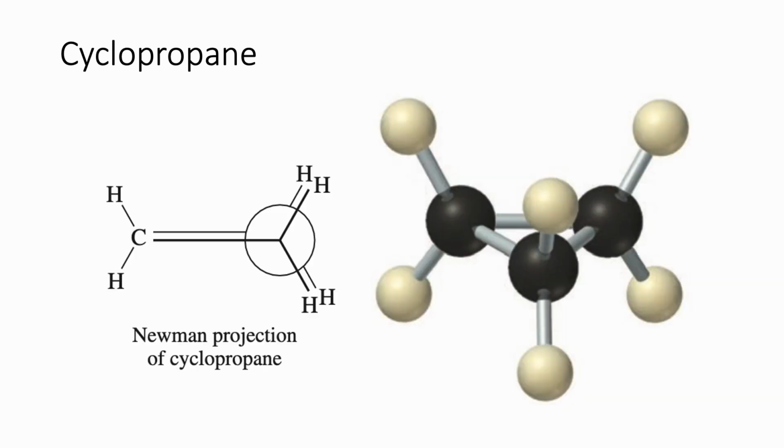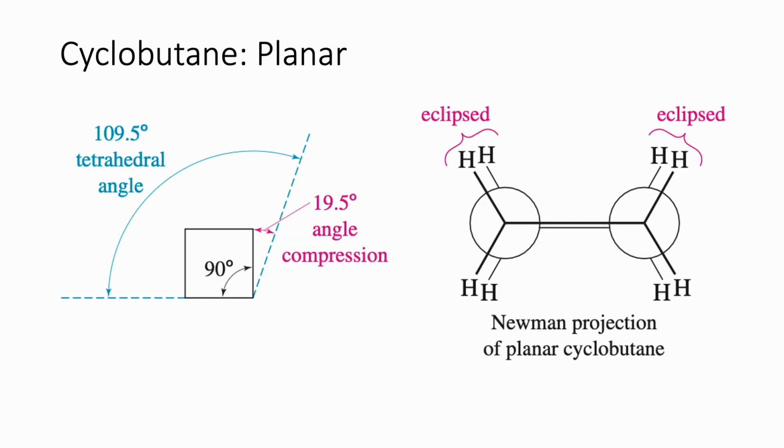If we look at a Newman projection of cyclopropane, we see that all of the atoms are eclipsed. So no matter which bond we look down, what we will see is 2 sets of eclipsed hydrogen atoms. And so all of the atoms in cyclopropane always adopt this eclipsed conformation, because when you only have 3 points, there's no way that you can prevent this all eclipsed conformation. Those 3 points must lie in the same plane.